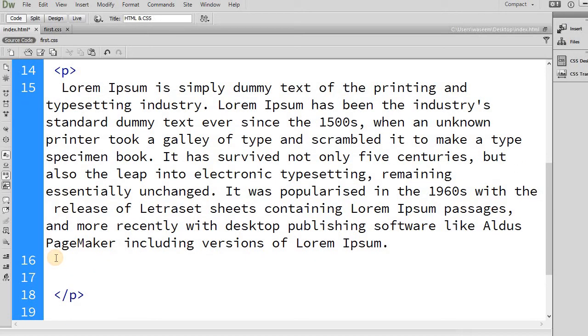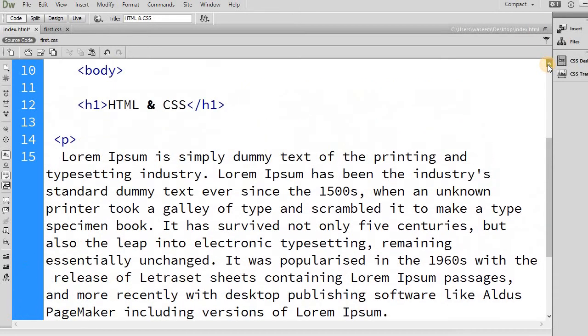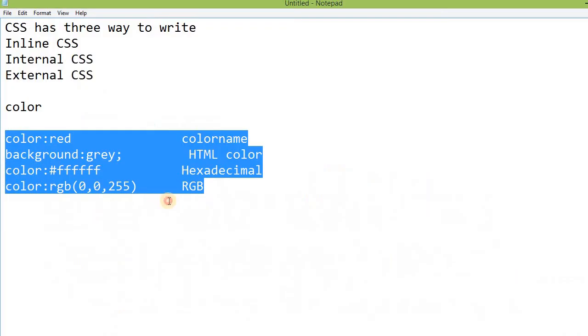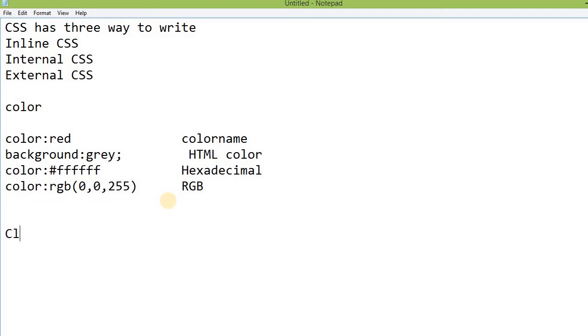There are two ways: one, we can use classes, and second one is IDs, right? We can use class or we can use ID. Classes start with the dot and the ID starts with the hash sign.